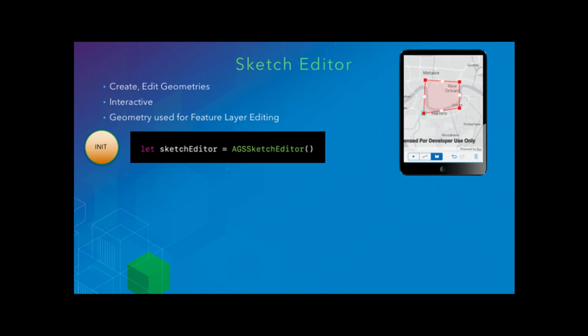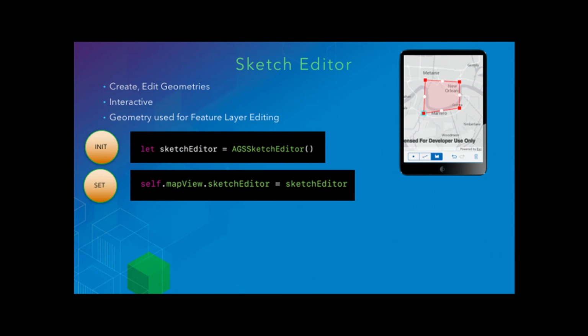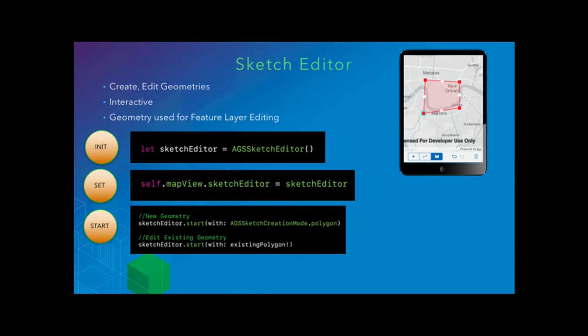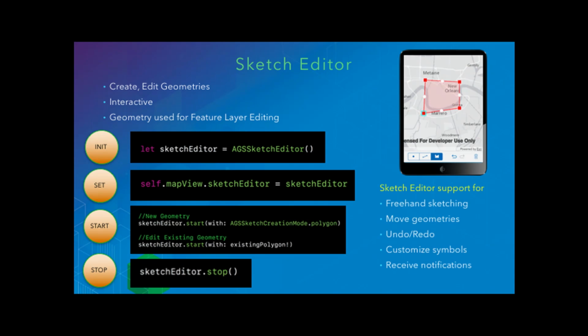To use it, you initialize it, you set it to the map view, and for new geometries, you can give it a creation mode, which can be any of the geometry types or even freehand sketching. And for existing geometry, you give the existing feature's geometry to it. And you simply stop when you're done.